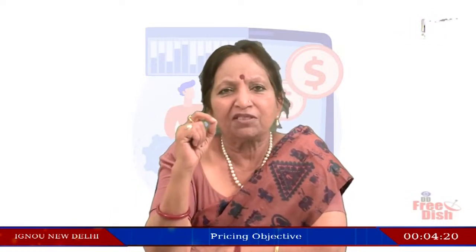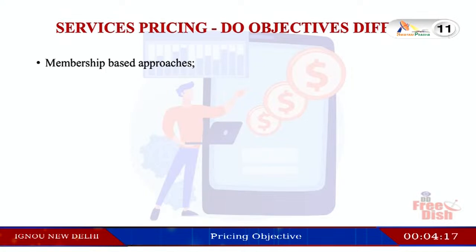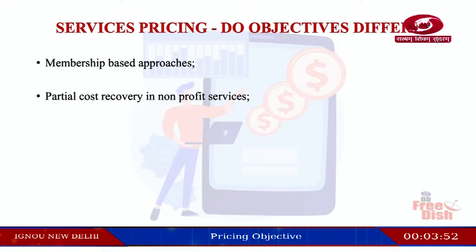For example, most services have a membership-based approach. When you want to charge fees to a certain group of students, they have to first become members of the institution, and therefore it would be on the basis of their membership. People who are non-members, who are not what is called registered students, may become your adjunct students, or there would be a different price. When it's a non-profit service where they rely on donations to take care of the other costs, to the customers they only charge what is called a partial cost recovery.